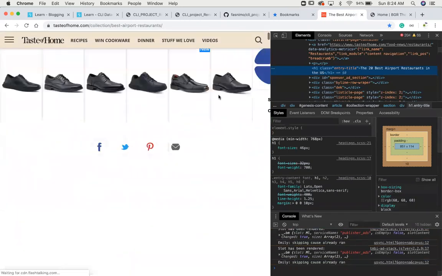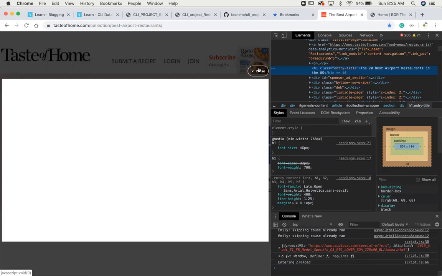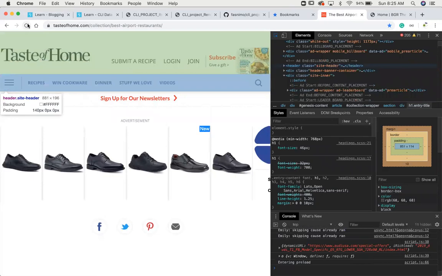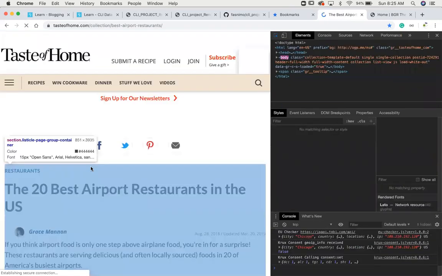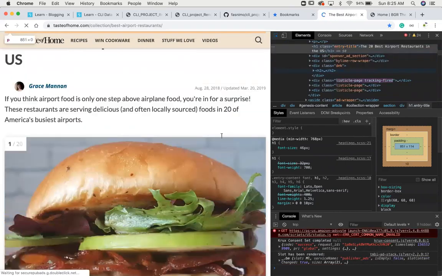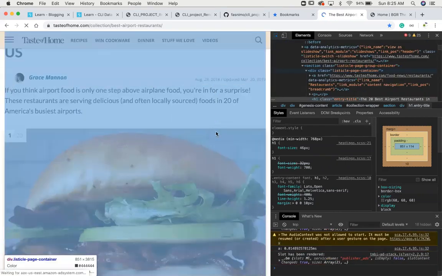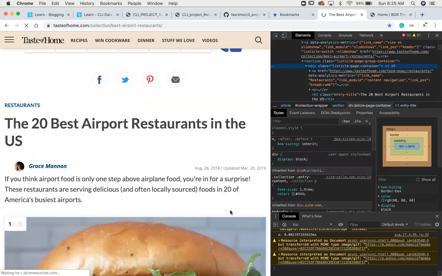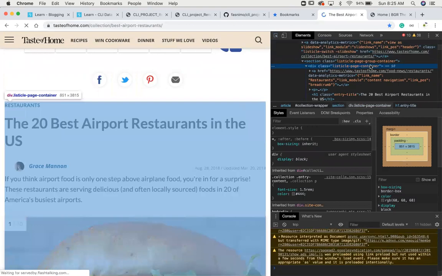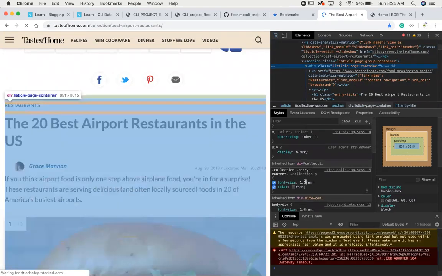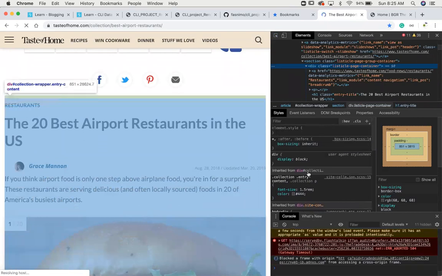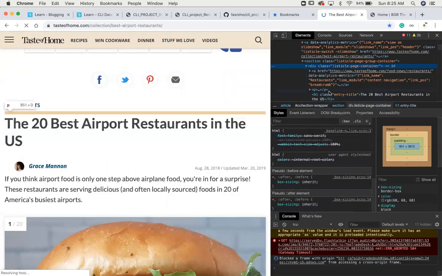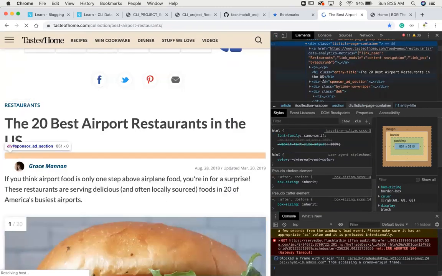let's see, once it loads up. Let's do that over again. Okay, there we go. The entire list is contained inside of this list page container. But if I do a little bit more digging, it's actually not in there.